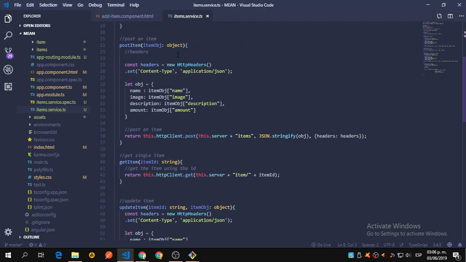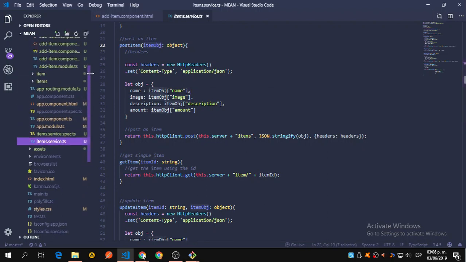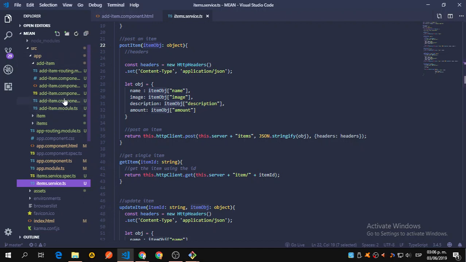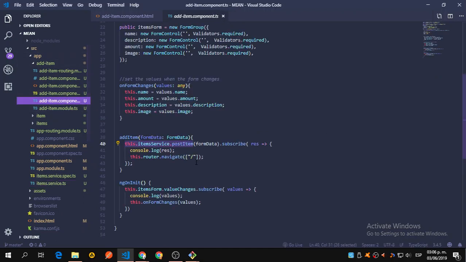We need the headers to be JSON, because we're going to send that to the Node Express, and we're going to build this object, simple name object, with the name, image, description, and amount that is coming from this item object. That is this object that has this form data.